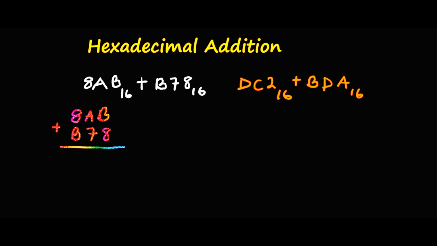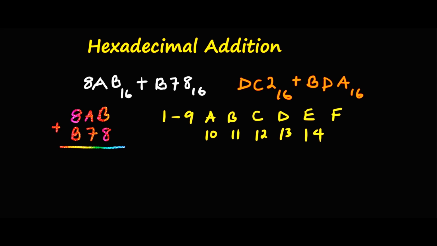So before we go to that, let us list. We know that hexadecimal numbers start from 1 through 9, and then from there you start A, B, C, D, E, and F. So it is important to denote what these letters stand for. So A stands for 10, B stands for 11, C stands for 12, D stands for 13, E stands for 14, and F is 15. So let us have those in mind as we go about this.